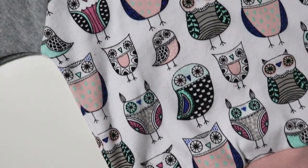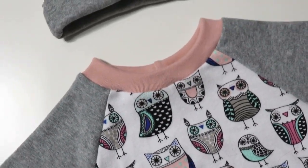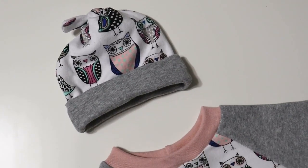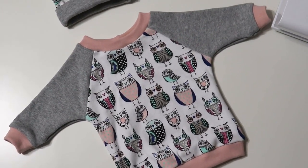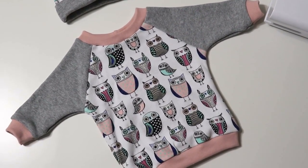You guys know how much I love babies, and I think kids just in general make everything feel a little better. There was a little baby girl born this past month in our family circle, and of course I could not help myself but make something cute for her. I used fabric remnants because I had enough — and she's a newborn, so you really don't need a lot of fabric. The free sewing pattern for the sweater was by Sea Kate So, and for the little hat was by Sweet Red Poppy. I've used them time and time again — those are definitely tried and true.